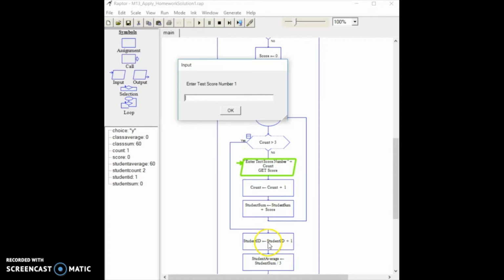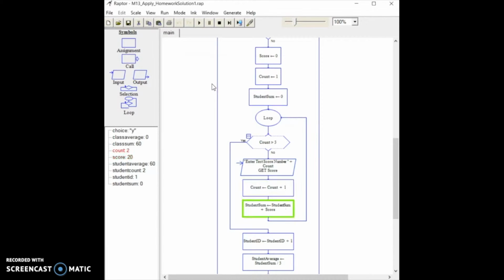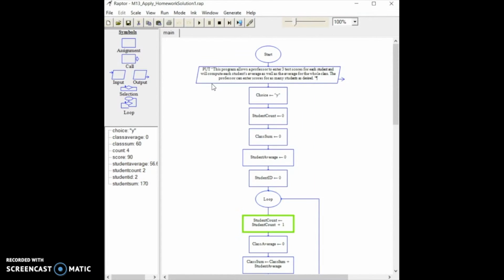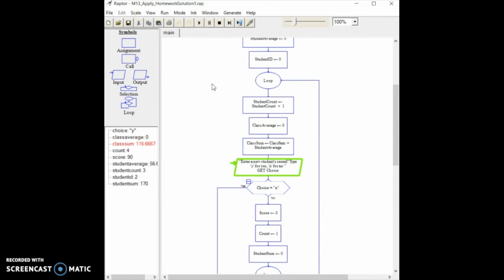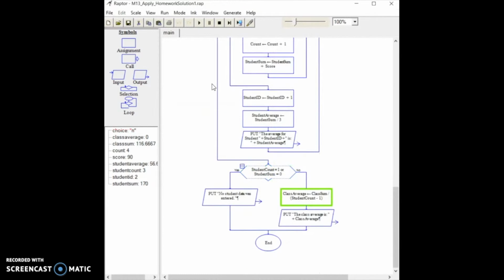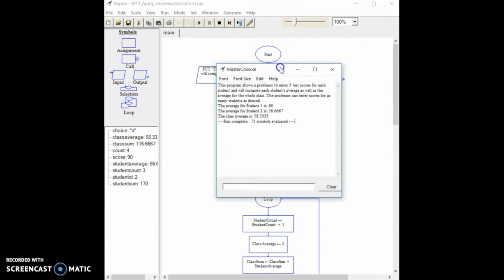If it is, it comes down, stores in the variable, does the calculation, it puts out the variable, and if I say no, I'm done, it then goes into my bottom select, and it says my flowchart's complete.